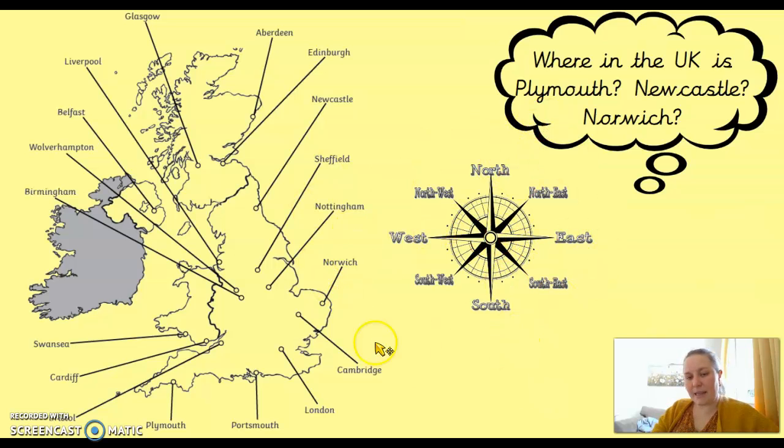So I've got a compass here. We've got north at the top, so north, east, south and west, and the diagonal points within those are northeast, southeast and southwest. We'll do a little bit more on maps and compass and direction as our geography unit goes on, but for today you just need to have a general idea of direction.